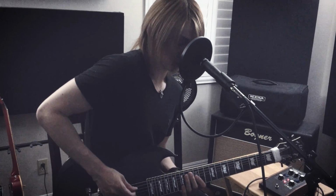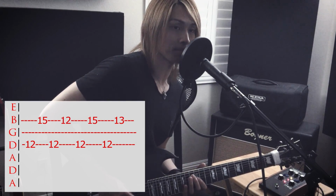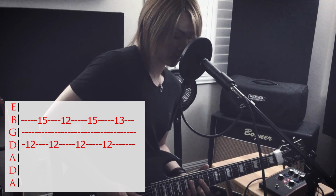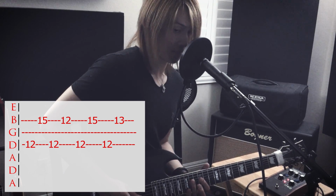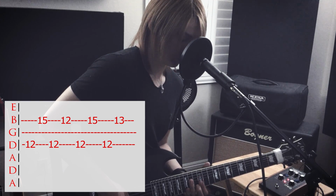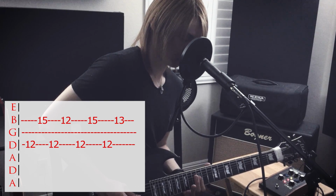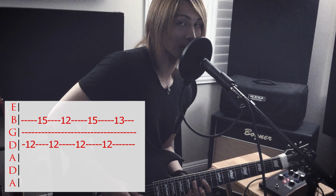The first set of notes is going to be on the high D string, 12th fret, and then it's going to jump up to the B string, 15th fret, and then the next set of exchange is going to be the D string, 12th fret, and then B string again, 12th fret. So it's going to go. And then you repeat that, but instead of the 12th fret, it's the 13th fret on the B string.